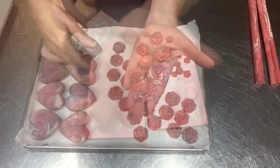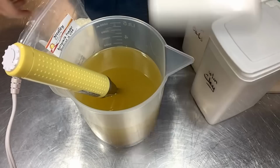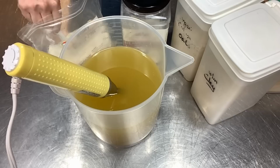Back and it's time for soap additives, and I've decided to do heavy cream powder and buttermilk in this because this is such a lovely decadent foodie scent, and I was thinking of chocolates, and so the creaminess made me think of that. So we will be doing 2 tablespoons each, and of course my kale and clay and colloidal oats, but the 2 tablespoons each of these will go in.